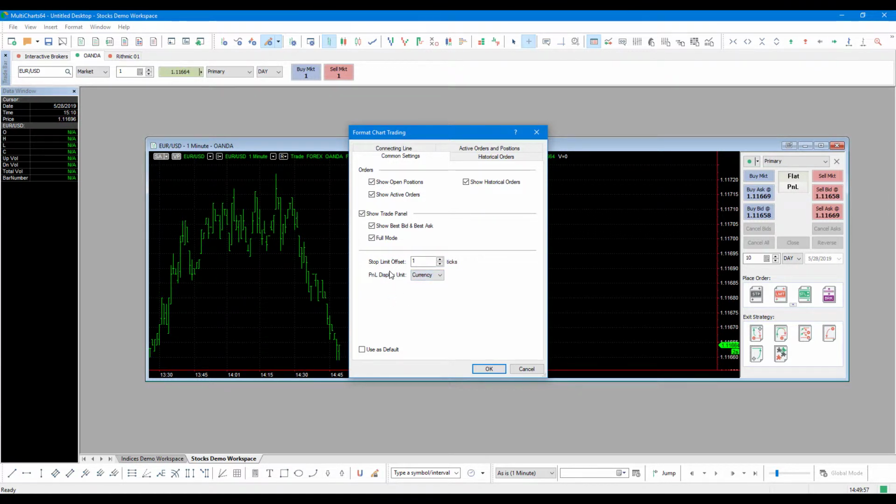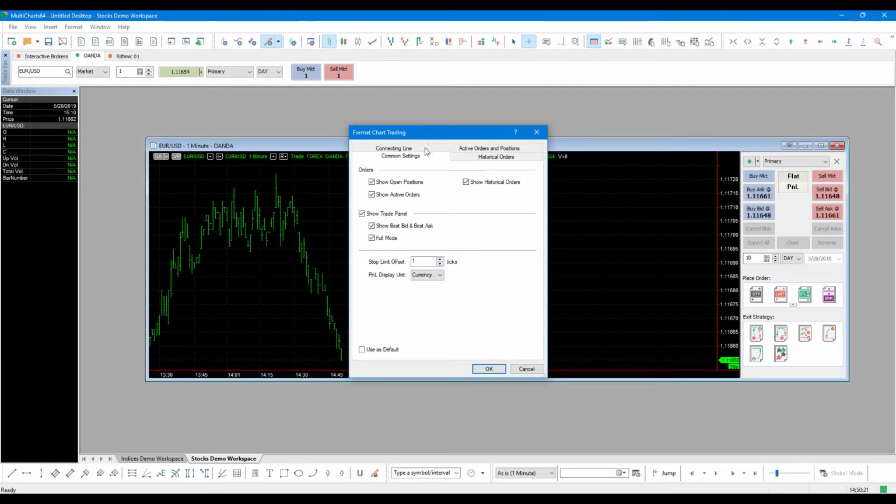Keep in mind that this will only pertain to this actual chart. So if you do plan on using chart trading going forward through your trading, I would suggest left clicking the use as default button. This will enable the settings that you adjust here to be enabled globally and have them be the default settings for any charts that you do open in the future.